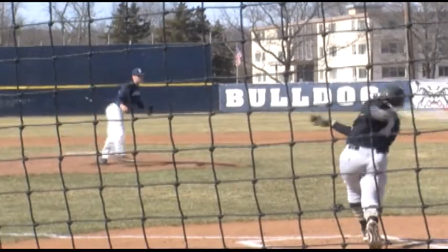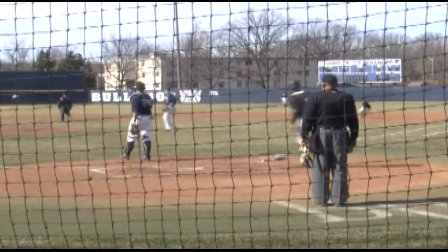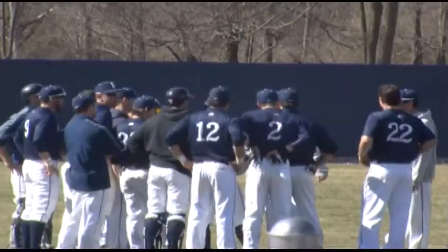Freshman pitcher Danny Poporico started the game off with a strikeout. However, Western Michigan managed to score their first runs in the fourth inning. Senior shortstop Marco Capone says the team has some work to do. We haven't necessarily been the best defensive team so far, and we're going to really need to clean that up, so we're going to work on that moving forward.